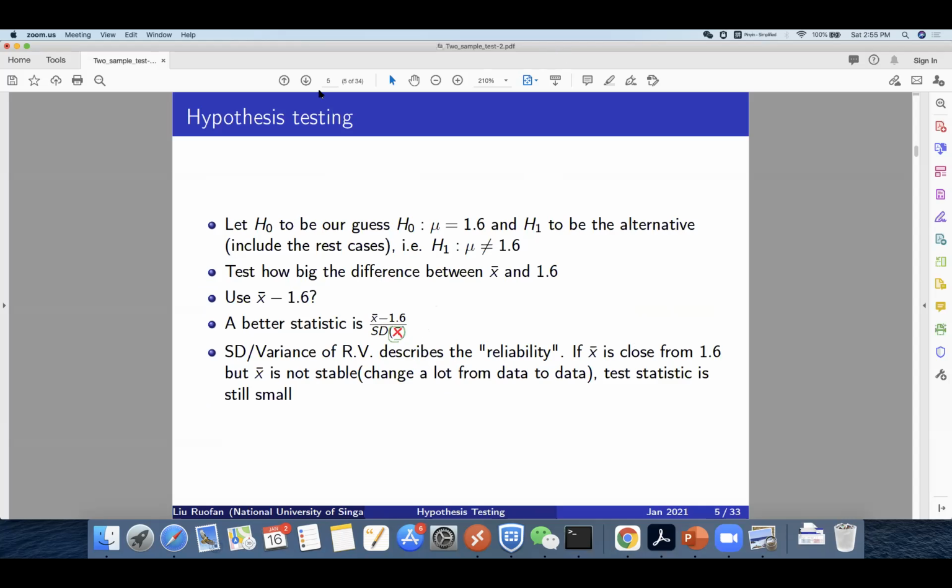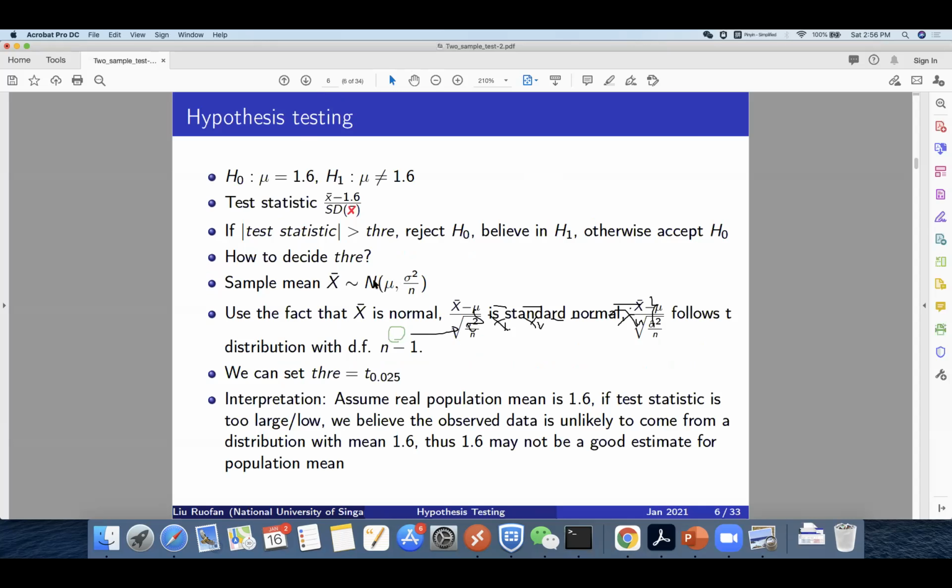Let me explain a little bit. You can correct me if I have an incorrect understanding. By right, if we would like to have a standard deviation of X bar, it is supposed to be a set that has X bar 1, X bar 2, up to X bar n, right? So actually X bar is a random variable that follows a normal distribution. Yeah, I got it. You won't have a set. That is what I am going to explain.